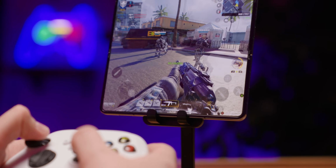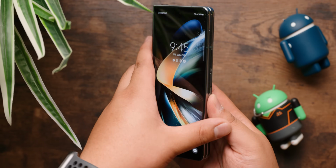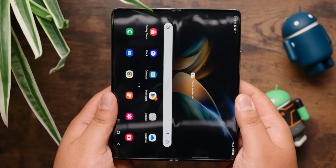For starters, the Z Fold 4 has better performance. Now, yes, I know what you're gonna say. Doesn't the Z Fold 4 have an older processor? Doesn't that make it automatically worse than the Pixel Fold? Why, yes, the Z Fold 4 does in fact rock an older Snapdragon 8 Plus Gen 1 chipset. But just because it came out before the Pixel Fold doesn't mean that it's any worse.